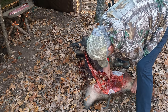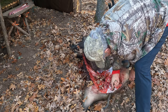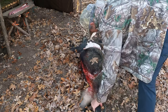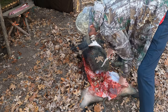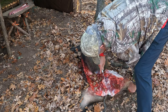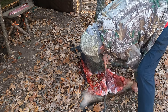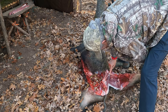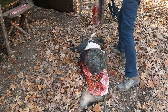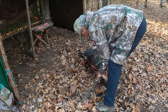There's that ball joint right there. That's coming loose. All right, there's one hind leg. We'll hang that up and let it cool. Do the same thing for the other side now. Get it hanging up.